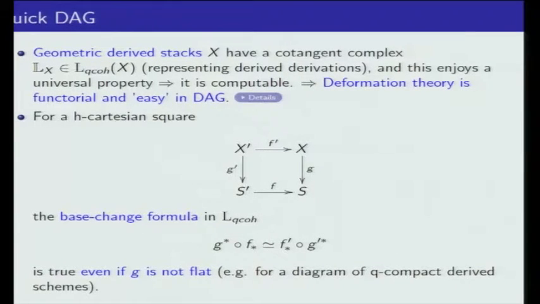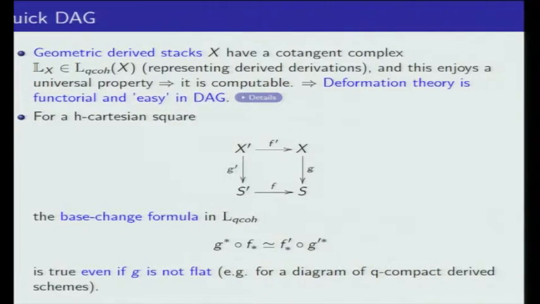And for example, I don't have time to do that, but you can explain in some sense all the tricks that you do in deformation theory. There are no more tricks in this. Anyway, we can talk about it later. You can really explain, for example, how obstructions become deformations over some derived rings. So you can really have functoriality of obstructions in the same setting. You don't have to do anything strange. It's completely natural here.